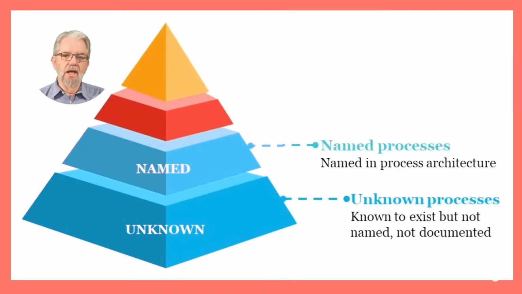Then let's go up another layer, and now we've got some named processes here. They're named in the sense that they're named in the process architecture. So we've defined the process architecture, many levels, 3 or more levels of process architecture, and these are the ones that are named. So we've started to build this view of the set of processes as a process hierarchy, and we're building knowledge about their interrelationships, and we've got a structured view from the top down of the processes of our organization.